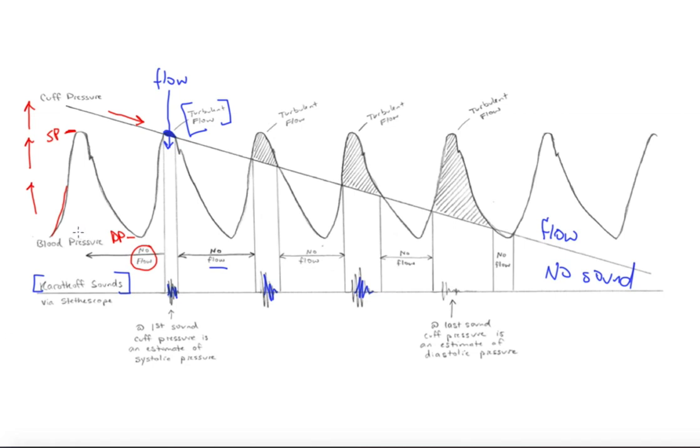So we're going to use the Korotkoff sounds as indicators of this turbulent flow, and notice at the first Korotkoff sound, the cuff pressure and the blood pressure are really close together. The blood pressure's here, the cuff pressure's right there too, so you can use the cuff pressure as an estimate of blood pressure. We're not literally measuring the blood pressure, but because they're close together, when this first sound occurs, we can use that as an estimate of our systolic pressure. So there's the first rule: the first Korotkoff sound indicates your systolic pressure.